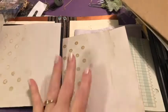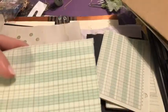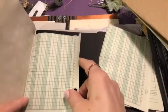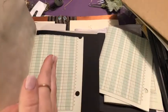I'm normally not very like OCD, but I just have to have lines going the way I can write on them. I mean, you could totally write on them this way too. There's no real right or wrong, but for me, I just have to have it going horizontally. So most of my books, that's kind of one of my signatures. My lines will almost always go horizontally, even if it makes the page a skinnier page, and so forth.